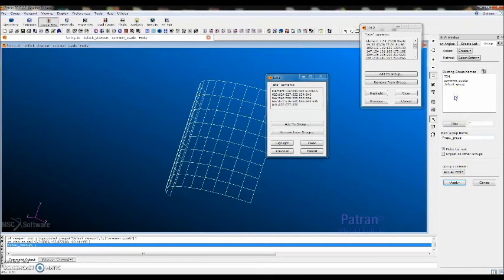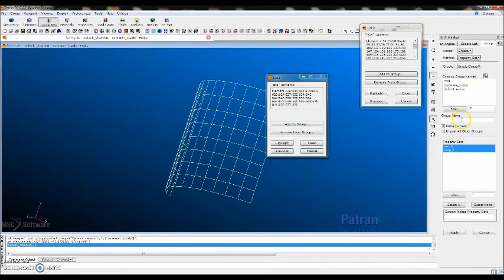It is in property set, sorry, I made a mistake. So now we put prop1 group, then in property set we're going to select property 1, just property 1, and we're going to click on apply.